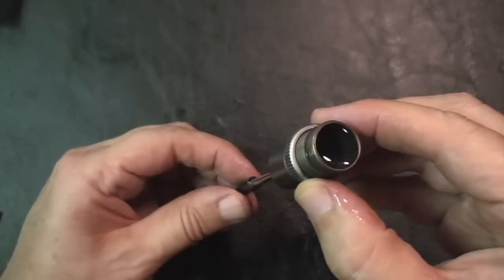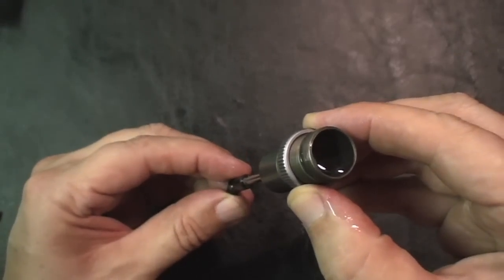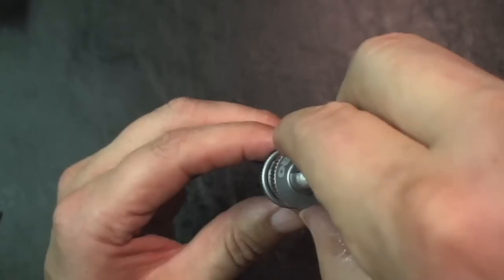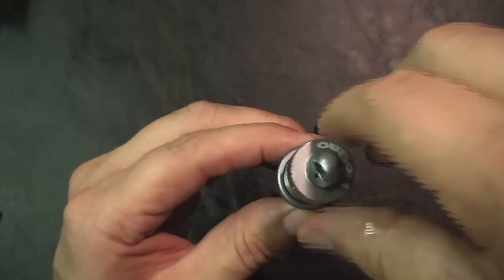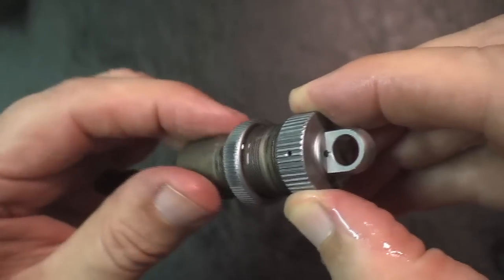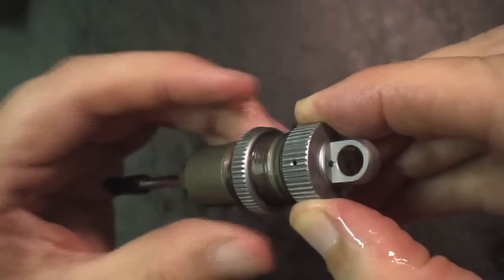After filling the shock, I will then push the shock shaft in about 1 third. I'll place the shock cap onto the body. Hold the shock at about a 45 degree angle with the bleed hole towards the top. Turn slowly to let the excess oil bleed out of the hole.